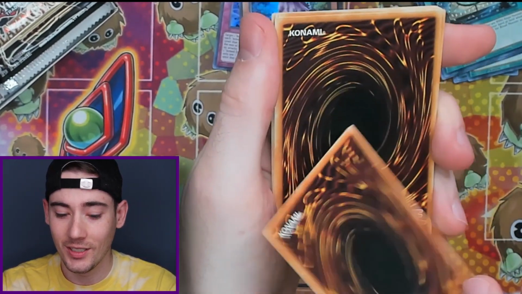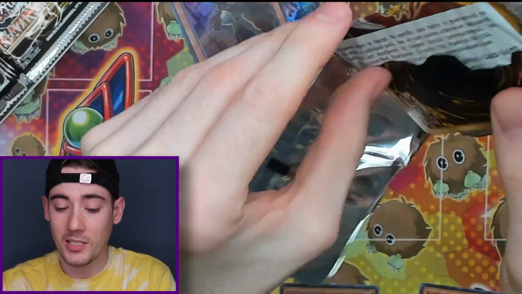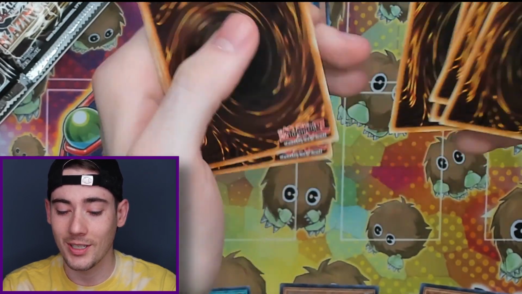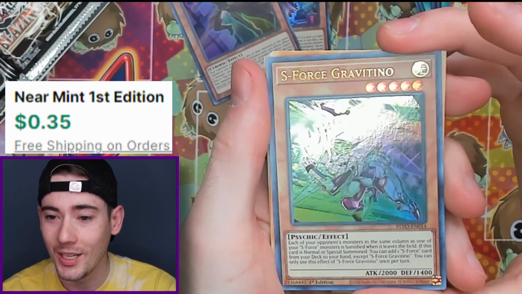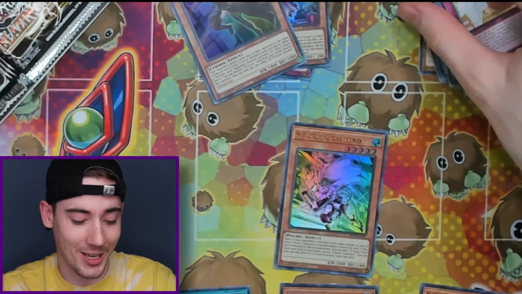Here we go. We have S-Force Orifist. So in the last 3 boxes, it's gone Secret Ultra, but this one's like, hold up, I'm not like them other boxes. We have S-Force Gravitino. There we go. First new card in today's opening.